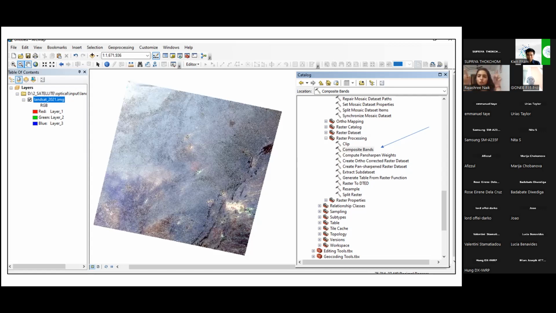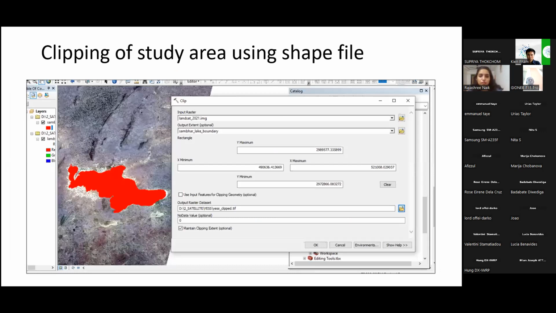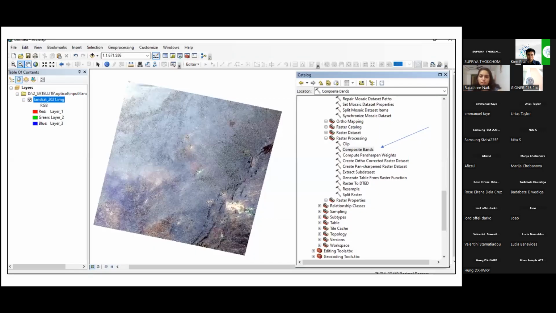From the whole big tile, the next step is to extract our desired part from the entire composite bands using the shape file. Here you can see the clip option in the same raster processing tool.